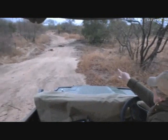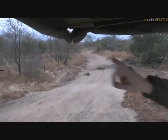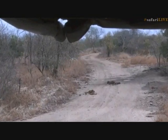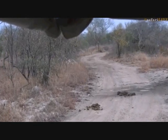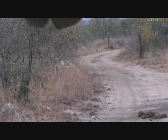So, I don't know if he was coming in this direction. I don't know where that animal pathway pops out though, but he was clearly onwards. So I think he should come out somewhere around there. That's if he doesn't change course again. And like we were discussing earlier, it doesn't matter which way it looks like an animal is going. If it's a predator and it's looking for something to eat and it hears a noise, it's going to follow up on that noise. And that's probably what's happened.